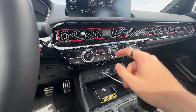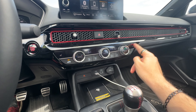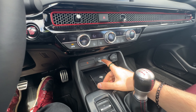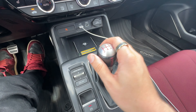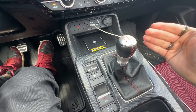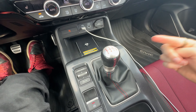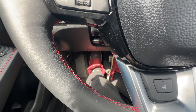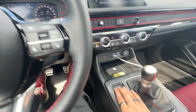Moving just a little bit lower, I've got HVAC controls — dual zone automatic climate control. This is where my three levels of heated seats are located, and the passenger gets them too. Wireless charging pad as well, and two USB-A ports — no USB-C in the car yet. Then we move down to the manual transmission, which has a very, very nice feeling. I know what gear I'm in and I know when I'm in gear — one of the top manual transmissions I've driven. And that manual transmission is of course paired with the third pedal. The clutch is very easy to use and operate.